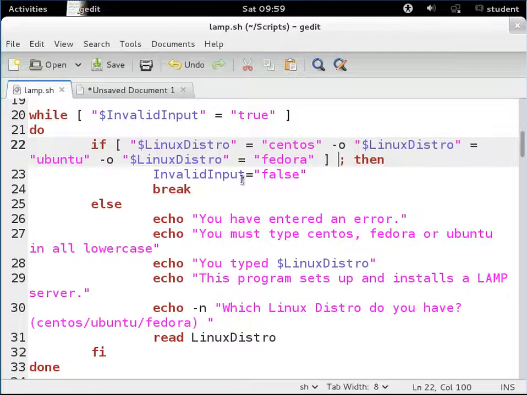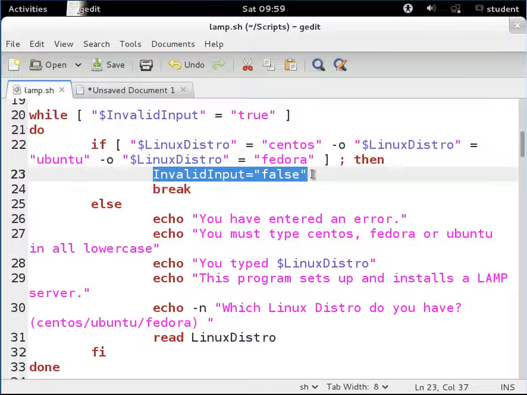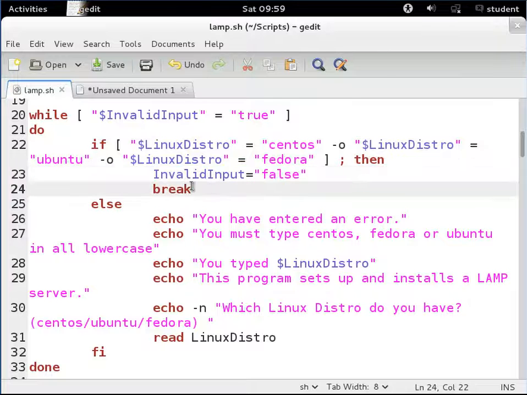So if they did, then we're going to say invalid input equals false. And instead of continuing to loop to do a test, we're going to exit out of our loop immediately because they typed it correctly, so we don't need to keep checking. And so we're going to type in break. And when we break, we exit that loop immediately, right away. Does that make sense? Okay, so we're not going to continue to do this code.